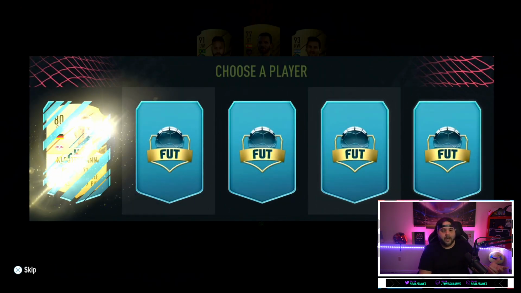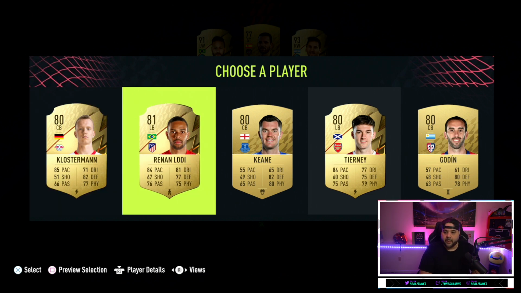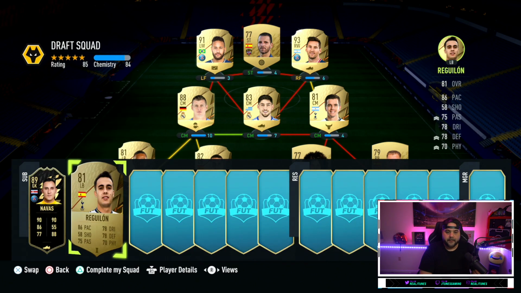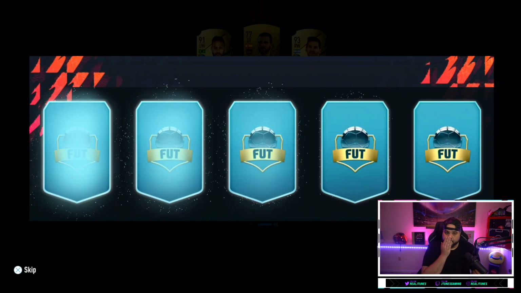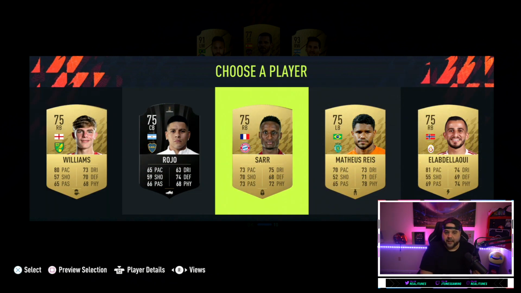I need a League One striker. I need some Brazilian players. We do get Klostermann to pop. Tierney to pop as well. We also get Lloydy, which honestly is not bad. Let's take Lloydy here and do this, right? Boom, that's a little bit better here for us. What else do we got? Absolutely nothing.